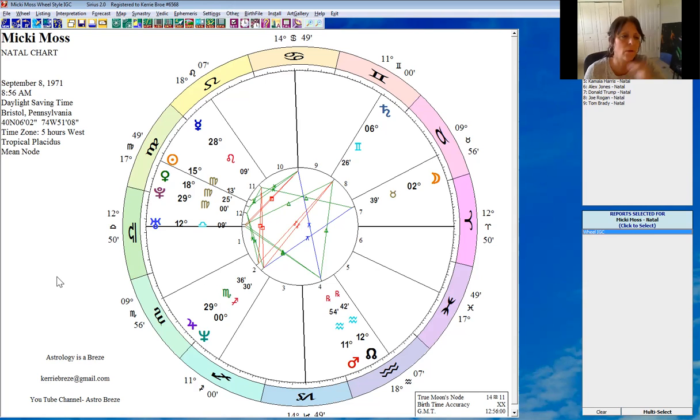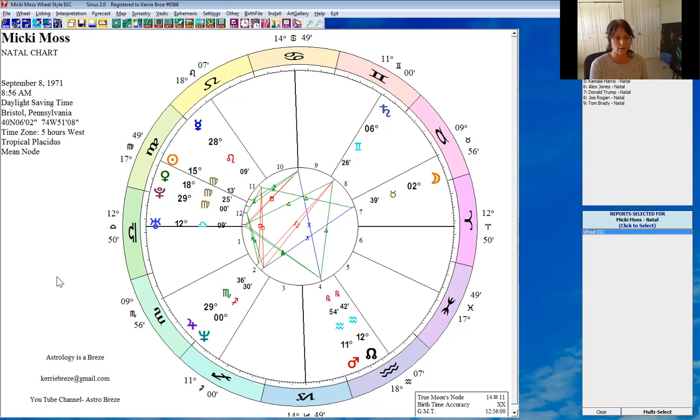Okay, so looking at the chart, the first thing I like to do is get a sense of it and see where everything is. I see things are fairly spread out. I'm almost seeing it like an X, with stuff crossing like that. I'm seeing a little more emphasis on the left side of the chart, and if you go top to bottom, a little more stuff on the top. Don't zone in on where anything is yet.